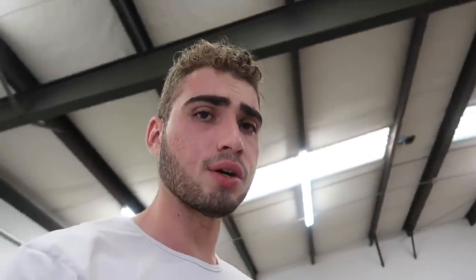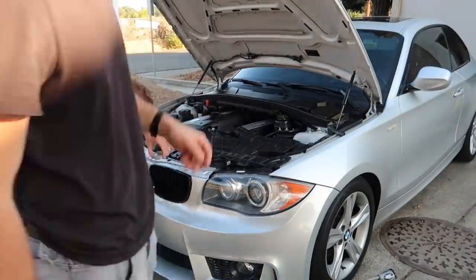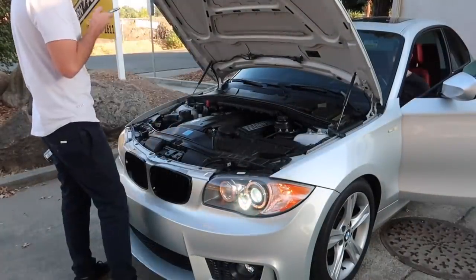Jonathan's unloading stuff off the X5. The 128 does need some minor work before we start driving it — it needs a little oil, it has a valve cover leak which is no big deal, maybe a $30 job labor intensive. Probably an AC recharge wouldn't hurt either. And just like that, we've topped off on oil and the AC is running cold. Good to go — we'll get something to eat, I'm kind of hungry.